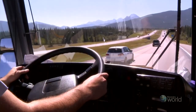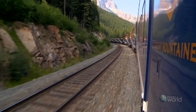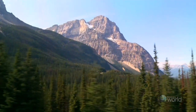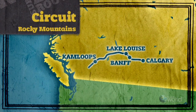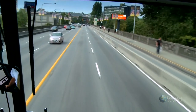After starting off in Calgary, we'll stay for a few nights in Banff. From there, we'll get on board the Rocky Mountaineer, a train especially designed to give passengers an incomparable view of the Rockies. The train will bring us to Kamloops and then to Vancouver, from which we'll take a ferry to the island city of Victoria. Come join us on our all-inclusive tour to Western Canada.